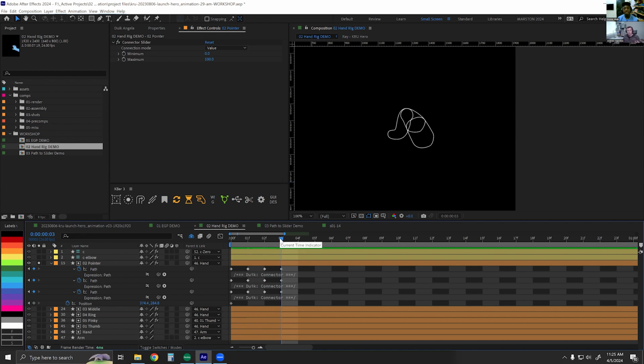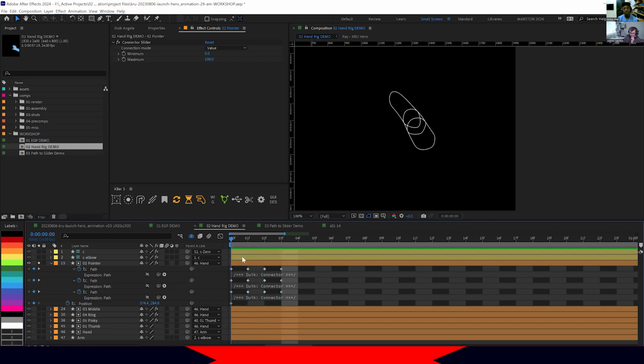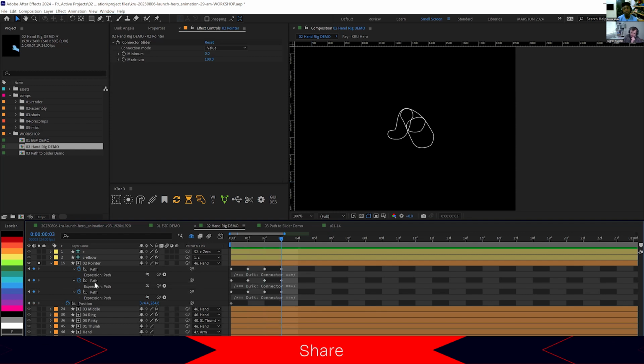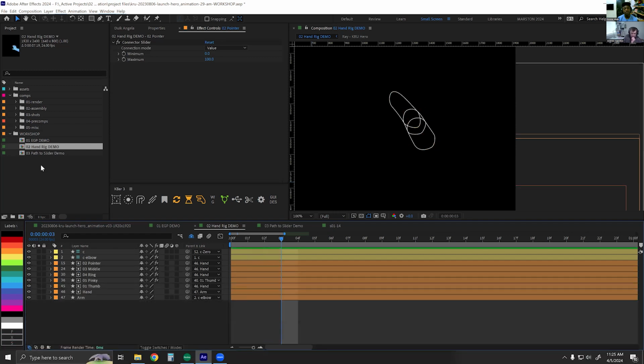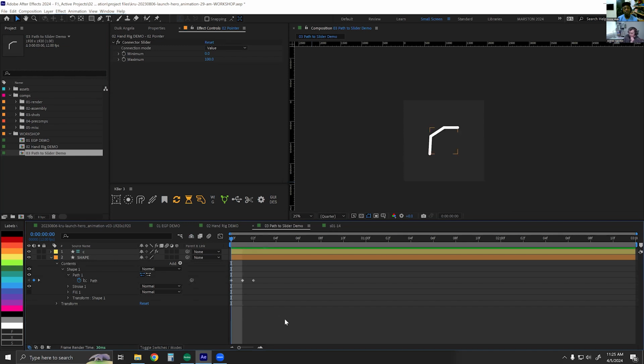And then using expressions, or in this case, I'll show you there are third-party scripts and plugins and extensions that can help you with this. Using expressions, we were able to link these 4 key states to a slider, and then the slider will allow us to enter a numeric value to interpolate between these 4 path position values, which I've prepared a quick demo of here.